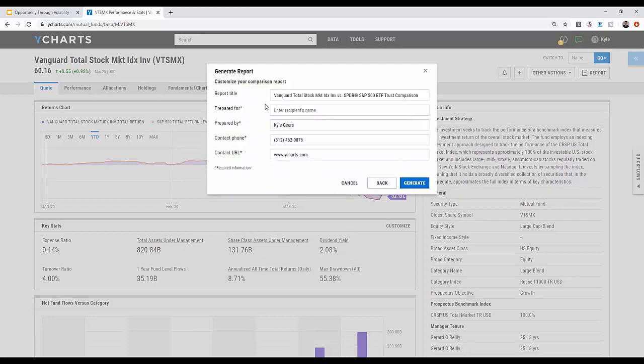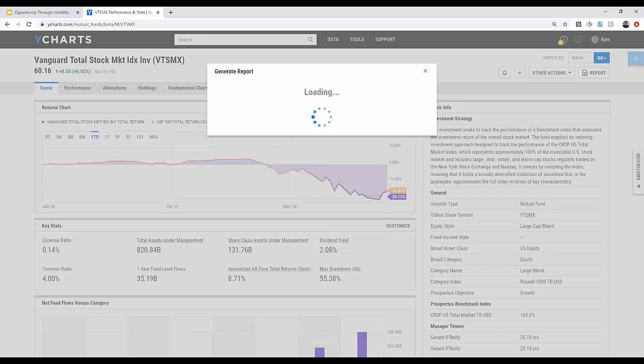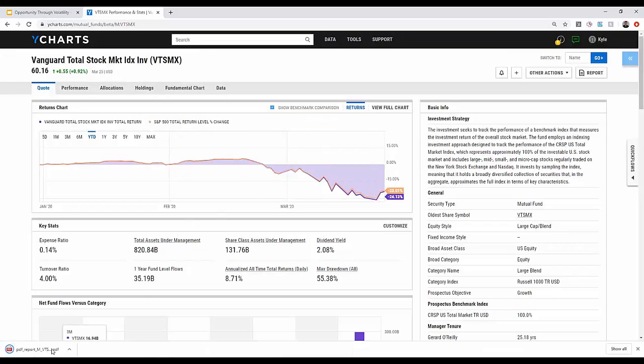Click next there, and it asks you for some information because it creates a really nice cover page. This can also be branded with your firm's logo and firm's colors. So if marketing has a color palette or color codes they can send over, we can fully deck this out for you. Always happy to do that. And we can also add a custom disclosure if you don't have that already uploaded. I'll just enter in test there, but you can enter your name, the advisor's name, which would go in that line, your information as far as your phone number and your fund's website, and then generate. And that's going to kick out a nice PDF report for us within seconds.